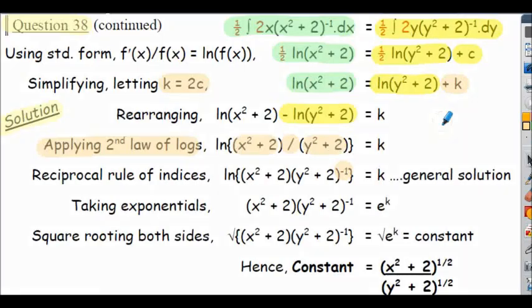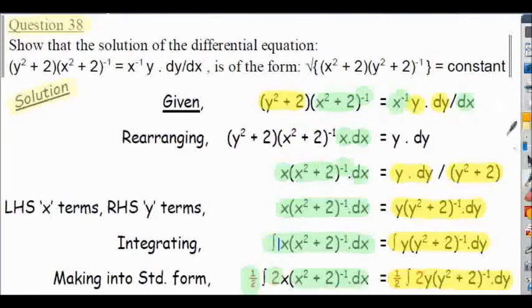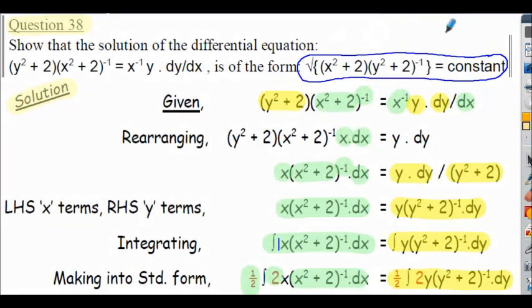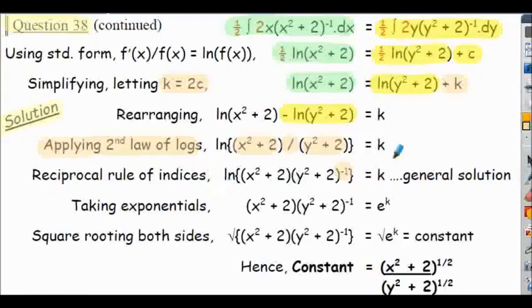The bracket that forms a general solution. But notice in the question we have to show that the constant is equal to this term. Note there's no log term in the expressions, so we need to remove the log term from our equation. So to remove the log term, we take exponentials of both sides of the equation. In other words, raise both sides to the base of e. So on the left hand side the ln function is removed, but on the right hand side the constant is now an exponential form. It's e to the power of k.